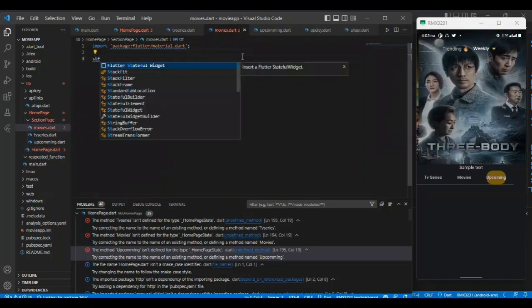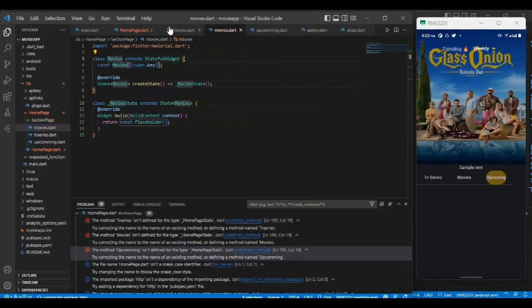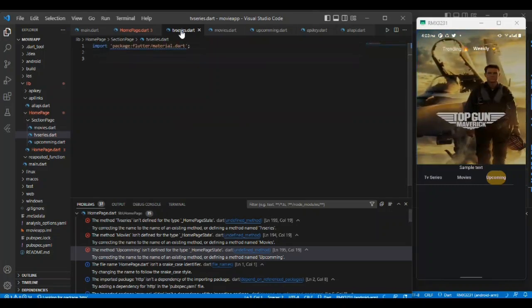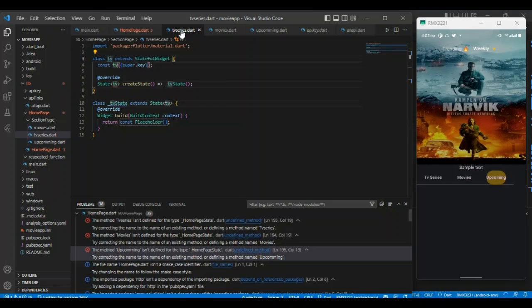In movies dot dart, I am gonna create a stateful widget and name it Movies. Similarly for the TV series dot dart, I am gonna create a stateful widget and name it TV series.